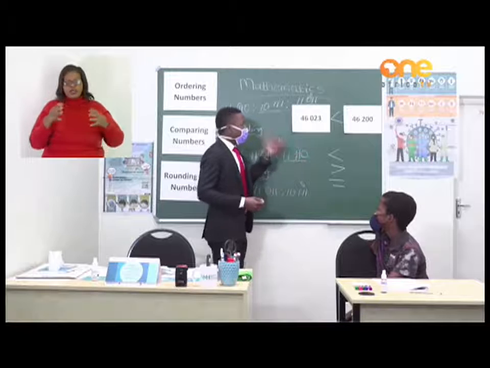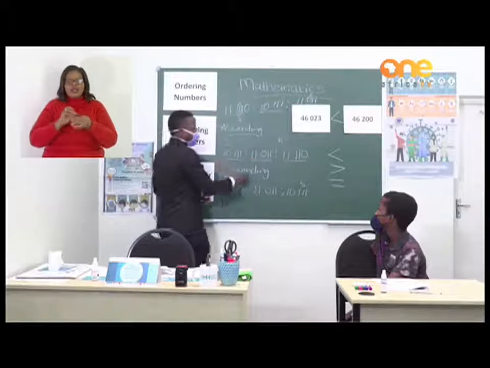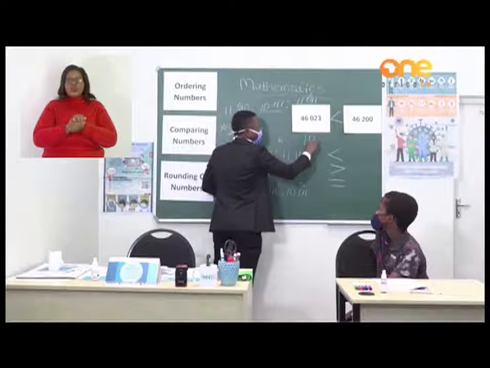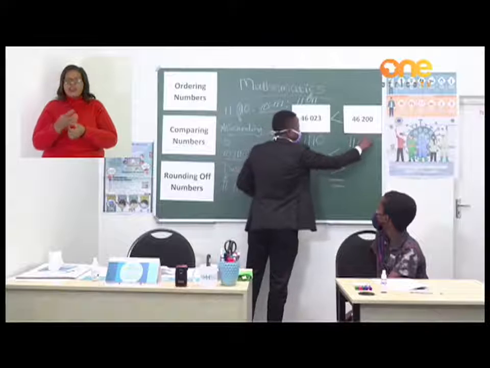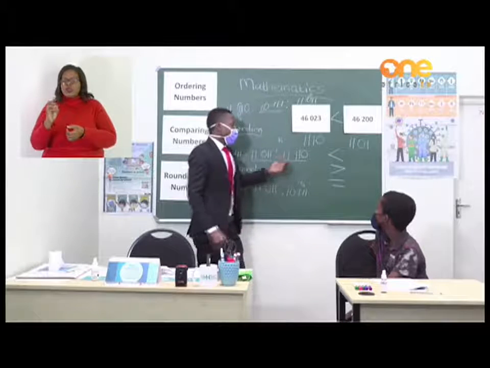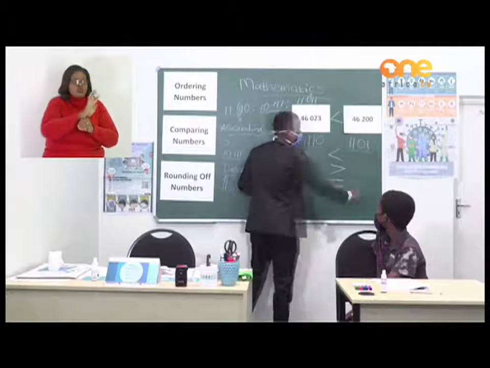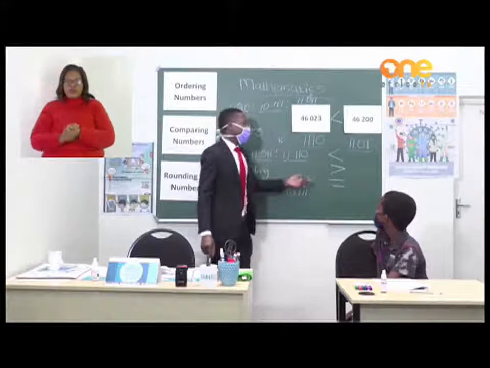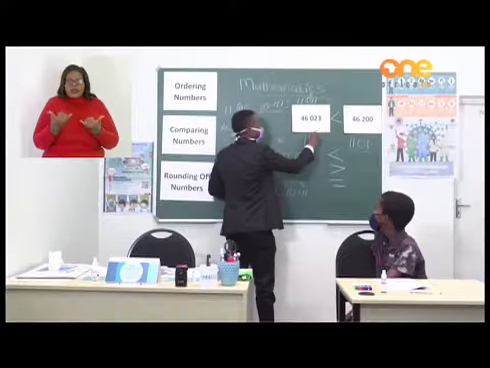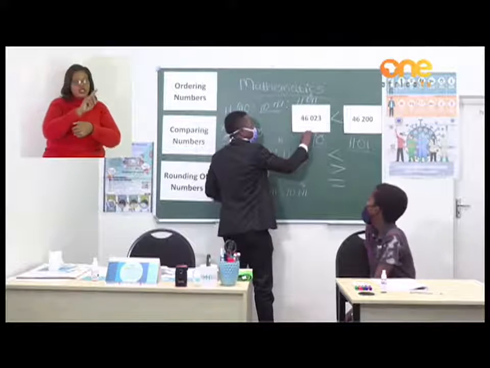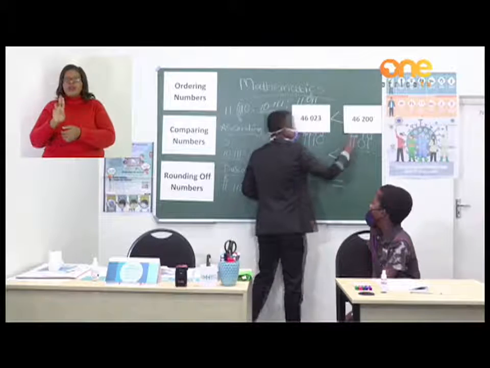So, in most cases, some numbers are confusing. They may come in this manner. You might have 1, 1, 1, 0, and then you have 1, 1, 0, 1. How many digits do you have here? I have 4. How many digits do you have here? You have 4. And then to compare, if you look at this, it is unit, 10, 100, and 1000.